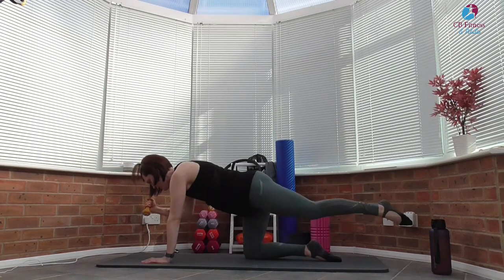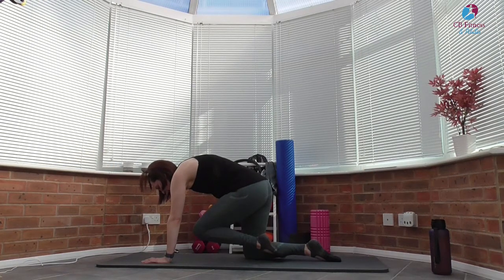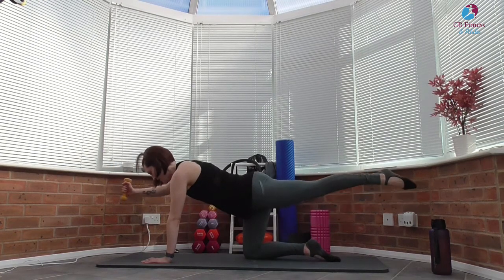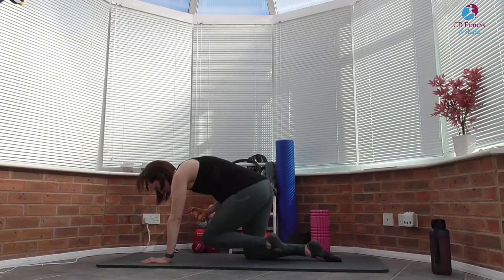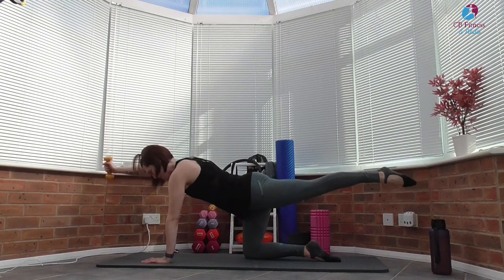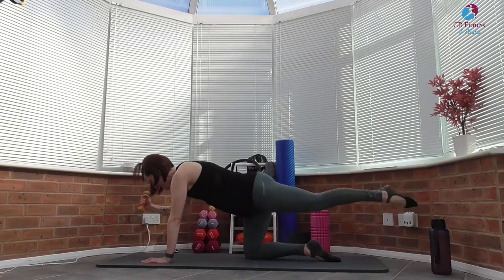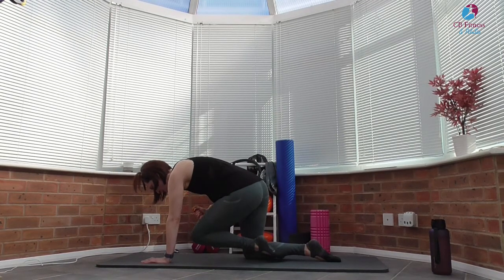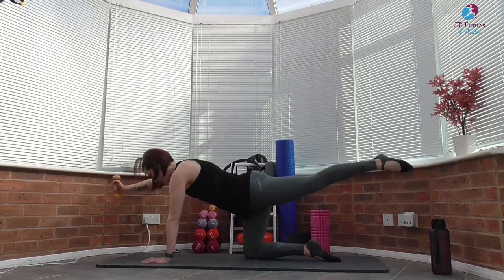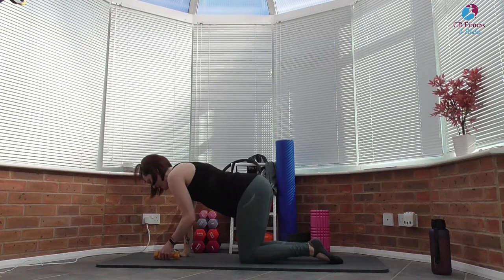So we're concentrating on one side. If you have ankle weights and you want to be a superstar and put those on as well, feel free. It's a little bit too early for me to want to put ankle weights on just yet. Keep going, in and out, nice and controlled. Hold out on this next one just for a second. And replace down. Remember, you don't have to use a weight.